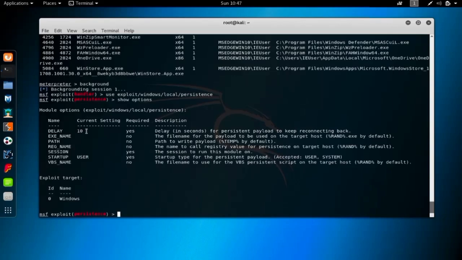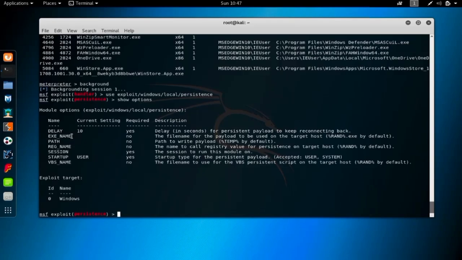First, we're going to set up the session. As you can see, the session is required, and we have to have a session running on the background in order to run this module. And we already have it, right? We have a current session with the target running on the background, and they are on session 1.